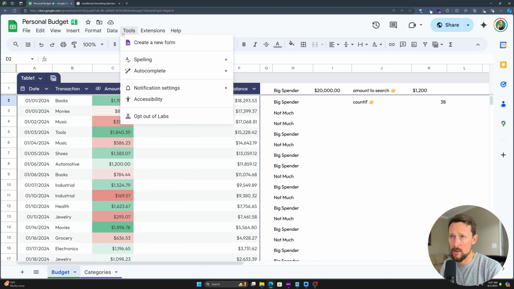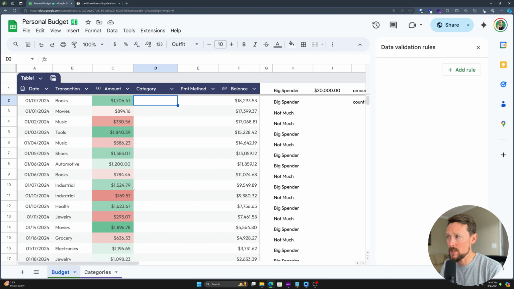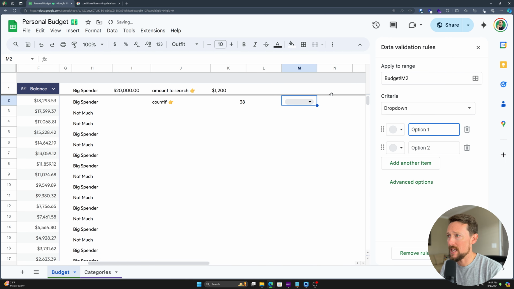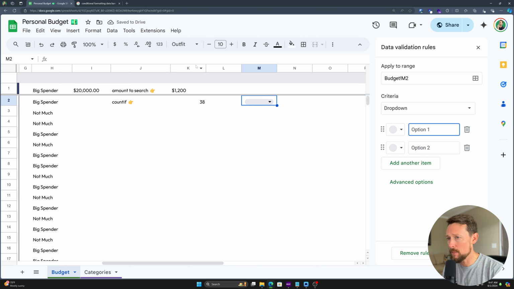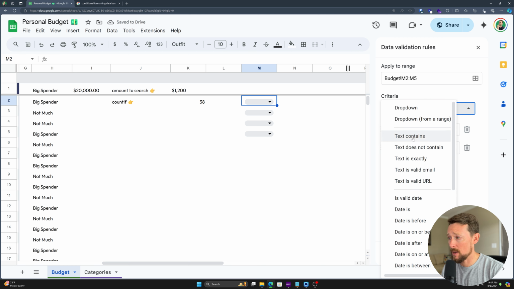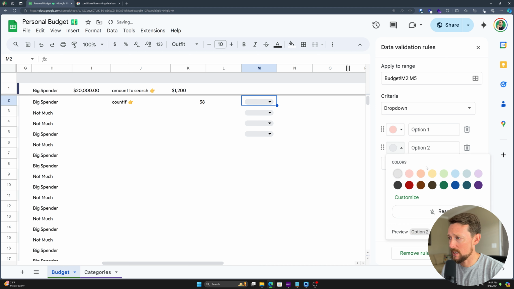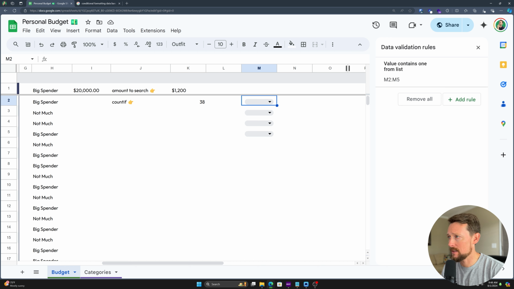The first and the classic way is in the data menu, select data validation, and this is going to pop up some data validation rules here. When we click add rule, it's going to add a rule, and actually I'm going to bring it over here and add a rule to M2 first before I show you the table options. If you're just in a regular range outside of one of our created tables, then it's going to say, apply to range, and we can modify this. It's just showing the one where we were highlighting. We're going to say M2 to M5. We have criteria from a bunch of different choices, and we're going to say drop down. And if we want to select colors for these options, we've got option 1 and 2. We've got some advanced options we may look at later, but for now, let's click done.